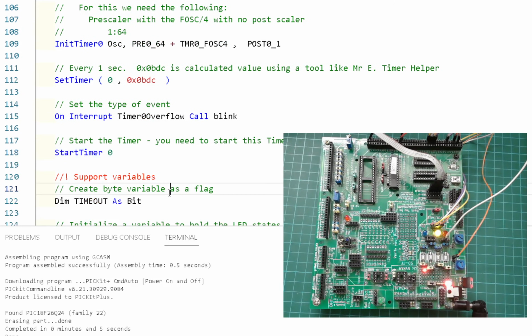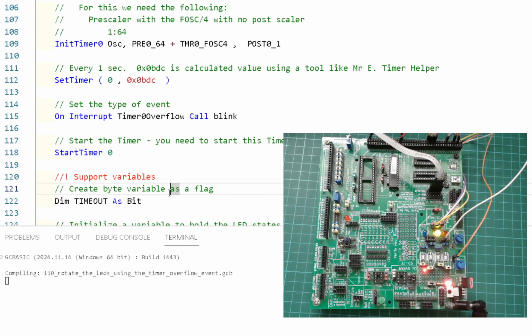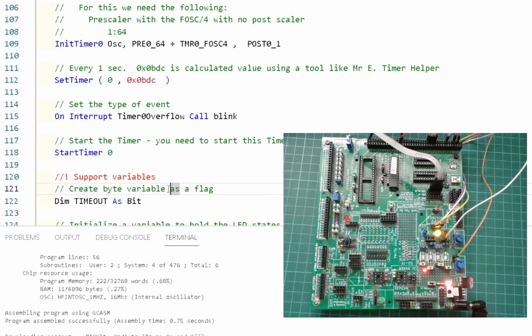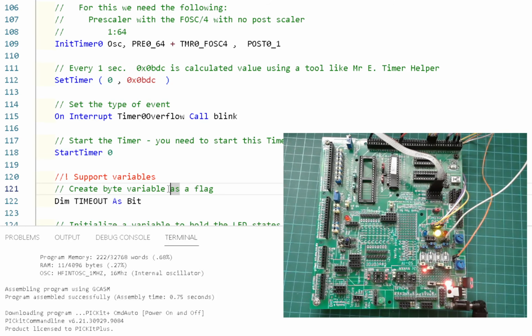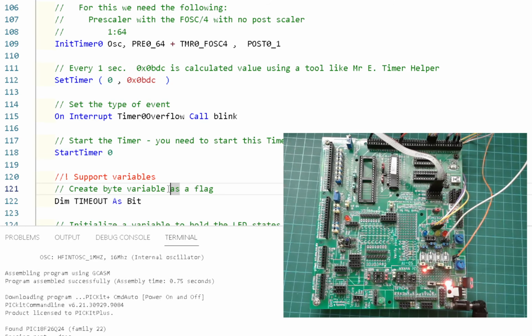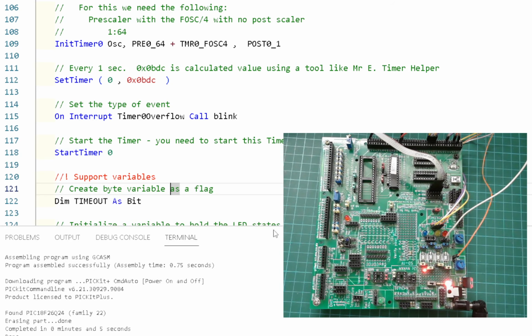And if I just program this to start with, we can see what's happening. It's just erasing the part, and it's programmed it. Now the frequency's changed to 1 second. How do I know that's 1 second? Before we go into the details of where I got the parameters from, I've left something in the code for you. Function key F9 brings up the terminal.